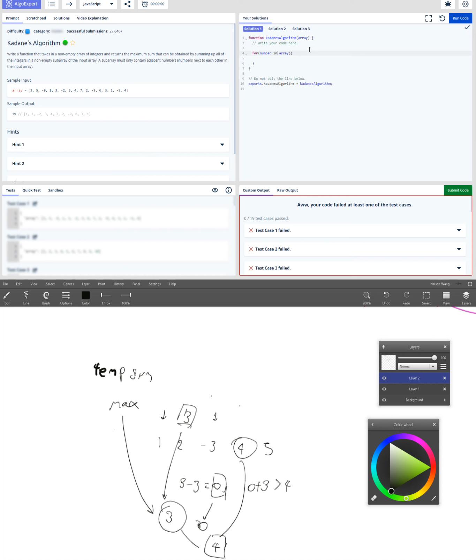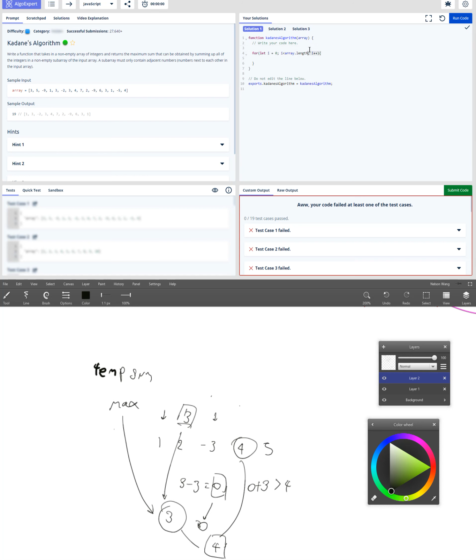In this case, because I don't know how to write minus infinity, I'm just going to write let i equals 0, i is less than array.length, and we add i on every iteration.